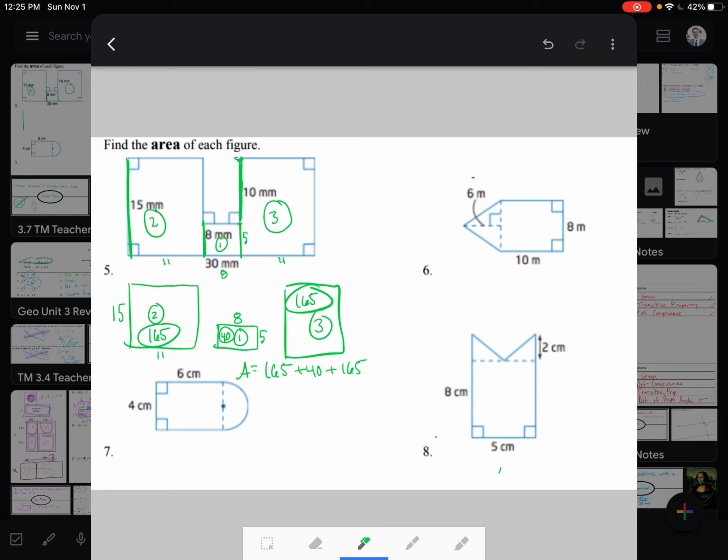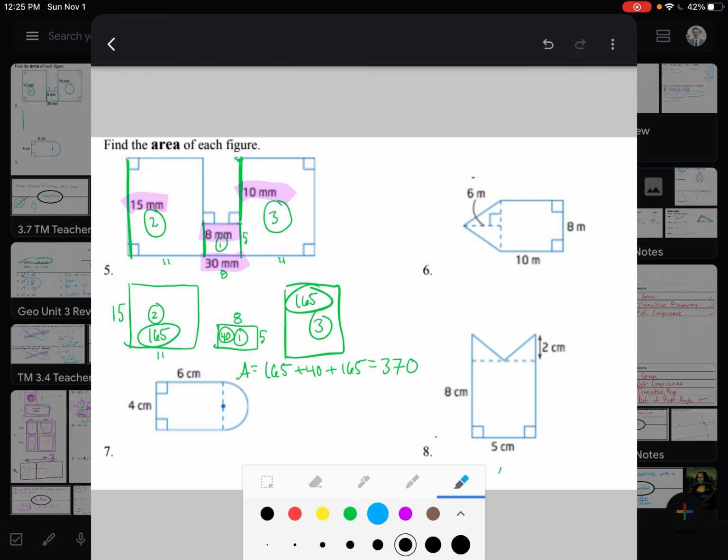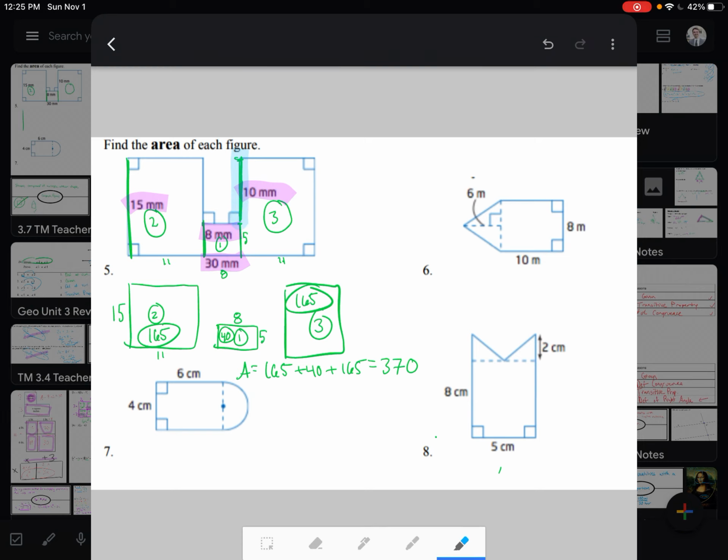So take the area of each of those 3, add them together, and we'll get a final answer of 370. So the challenge with area is not calculating once you know the edges, it's finding the edges that we don't know. So they'll give us things like, and I'll highlight some of these, like this 30, and then this 8, and then this 10 that are partial pieces, and even the 15 here, again, that are partial pieces of our shapes, and it's our job to find out what they mean.